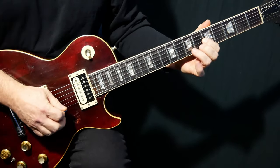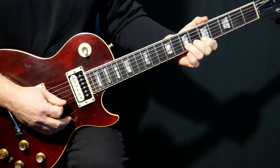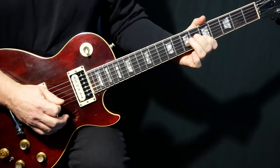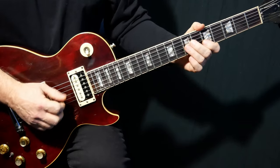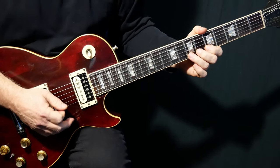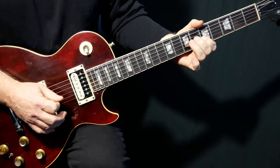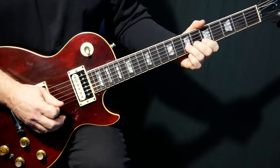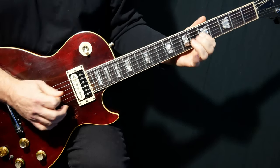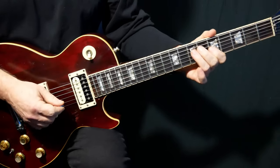Now he does this lick, which is, I just love that lick. So we're bending the 6th up to the minor 7th, down to the 5th, and then we're string skipping. You always think of guys like Malmsteen or Paul Gilbert when you think of string skipping, but this is John Lennon string skipping here. Right, so we're skipping the G, hitting the root note on the D string. I found that really tricky to get that clean.